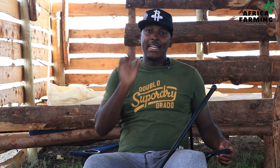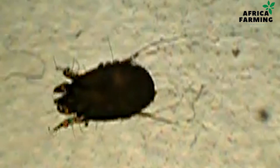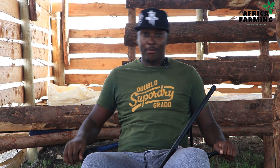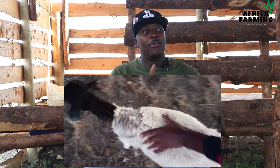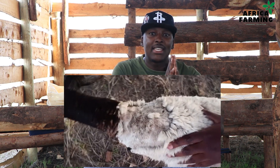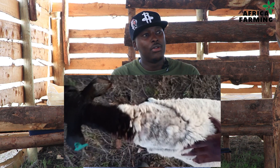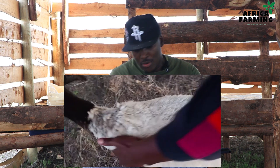For those who don't know what sheep scab is, it is caused by a little mite on the skin of the sheep called Psoroptes ovis. This little mite basically pricks the skin of the sheep and in the process feeds on the lymphatic and tissue fluids of your sheep. So once they are on the skin and start pricking it, the skin of your sheep starts breaking. In my sheep, this was happening on the thighs and also on the legs.